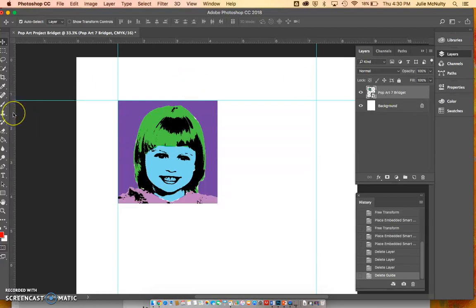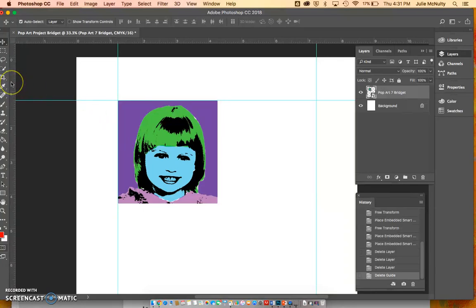What I did was pull out guides. I decided I'm going to have my image be a 3 by 3 square. So if the paper's 8.5 inches wide, and I want each of 2 3 by 3 images to fit in there, that's 6 inches. So 8.5 minus 6 is 2.5. Divide that in half to get how wide my border is on each side. So 2.5 divided by 2, 1.25.